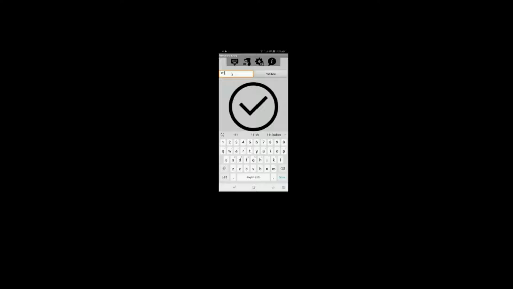The first screen is for keyboard entry only. Just type in the ID number and press the Validate button to confirm whether a user is allowed or denied access to the activity. We will test a valid and an invalid entry. The valid entry will look like this, and an invalid entry will look like this.